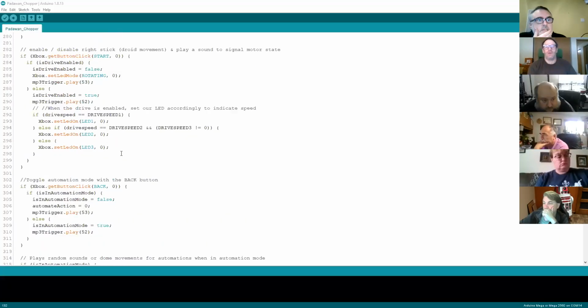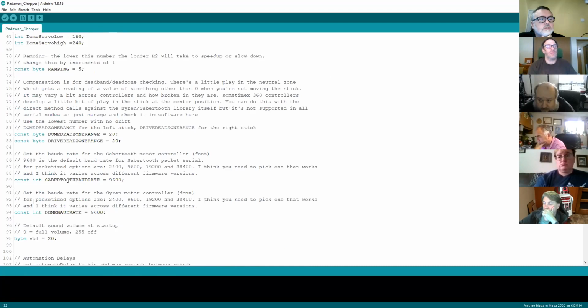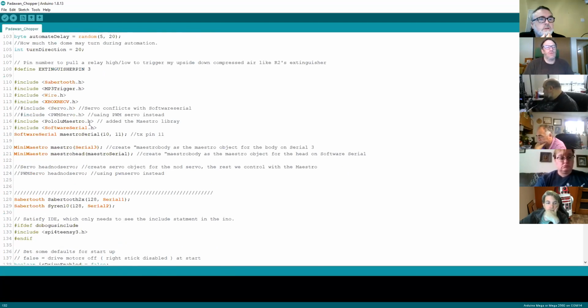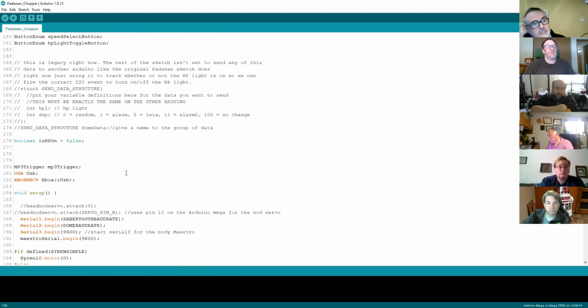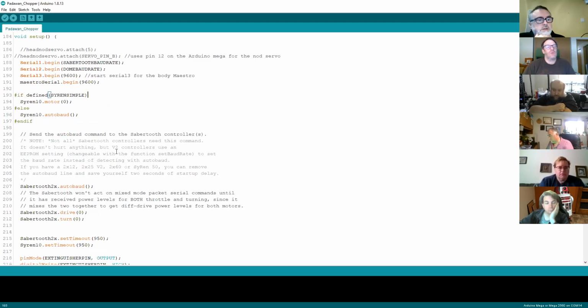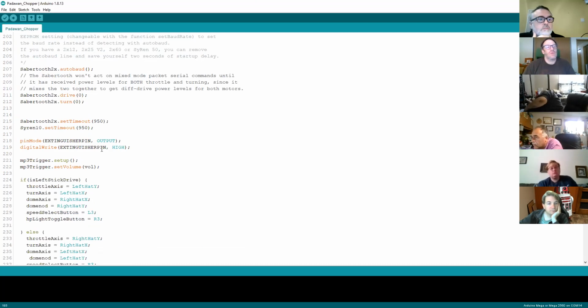Let me just pop back into the code. When going through the code, what you normally see is where it starts all the serial ports at the beginning, which we've seen there. We see there's a Sabertooth using serial port 1 and serial port 2 for the drive and the dome. But there's nothing that specifically loads the serial for the sound. And where it's actually starting the serials, it's only starting serial 1, 2, and 3. So what I think's happening is the library for the trigger is automatically connected to pin 1.